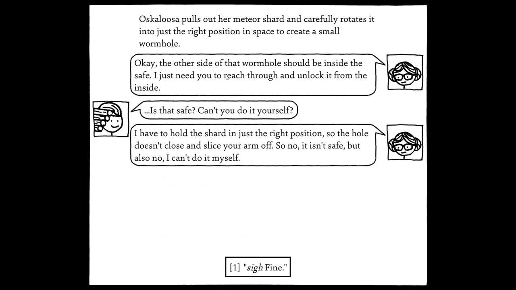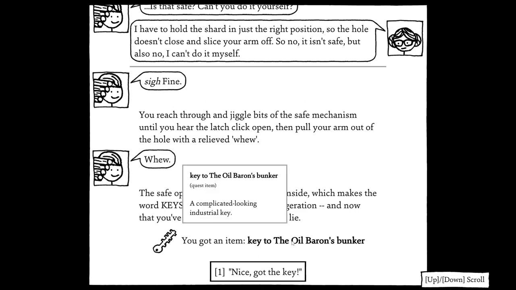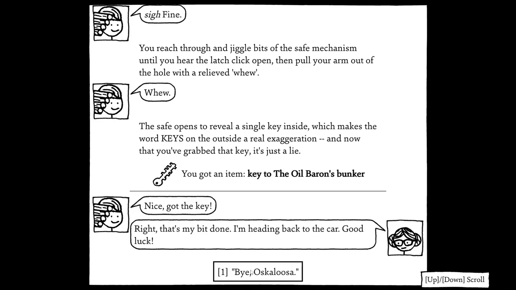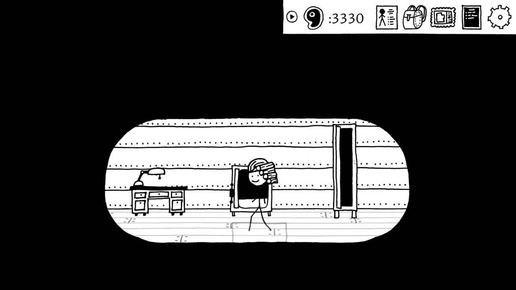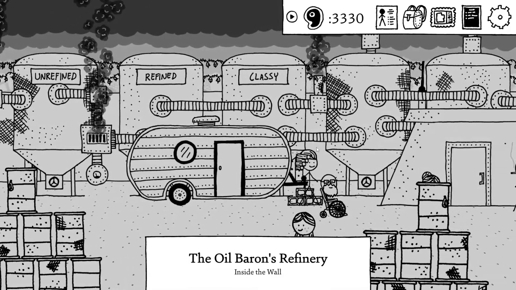Okay, the other side of the wormhole should be inside the safe. I just need to reach through it and unlock it from the inside. Is that safe? Can't you do it yourself? You have to hold the shard in the right position. Okay. Key to the oil baron's bunker. Nice. Refinery worker's pants.